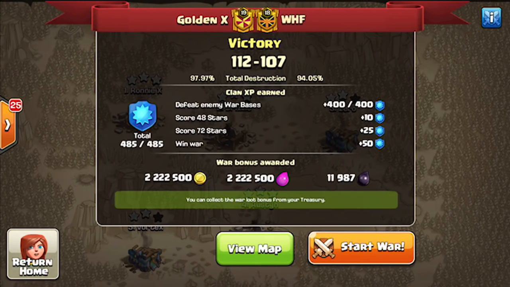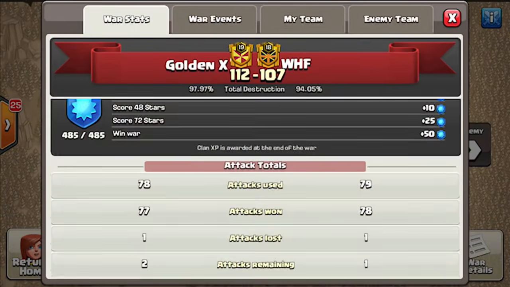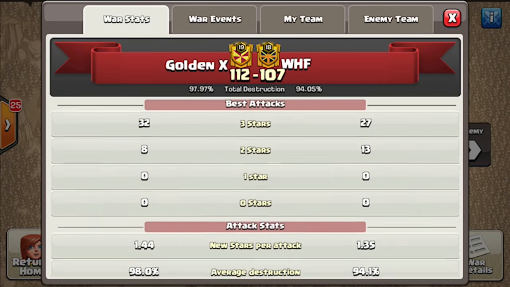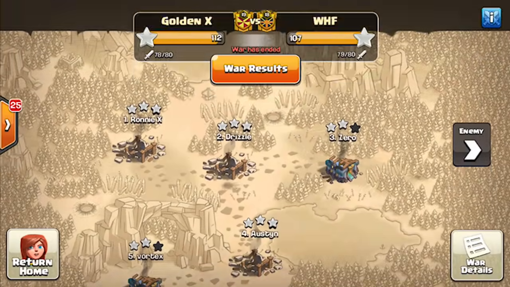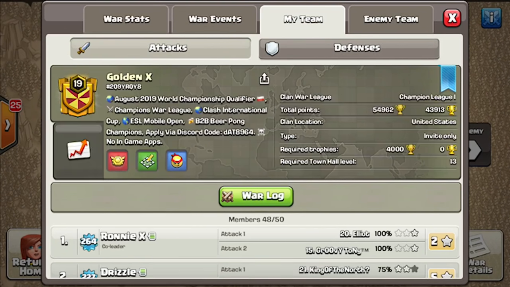We were able to beat WHF with it. That wasn't the only strategy we used, but it is a big part of the reason why we won. It was a good war. They're a tough clan, but we came out with the W.